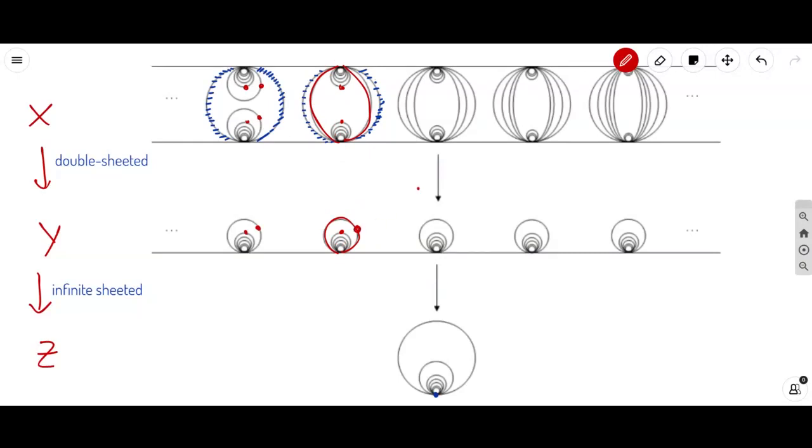So if you have a point on this one, it's going to be here, and it's going to be here. So that's what you're doing. I mean, you see, you have a circle over here, and you can open it up like this, and then you open it up again. So you have two copies of it, and you just open it up into an arc. So you have both of these that go to it.